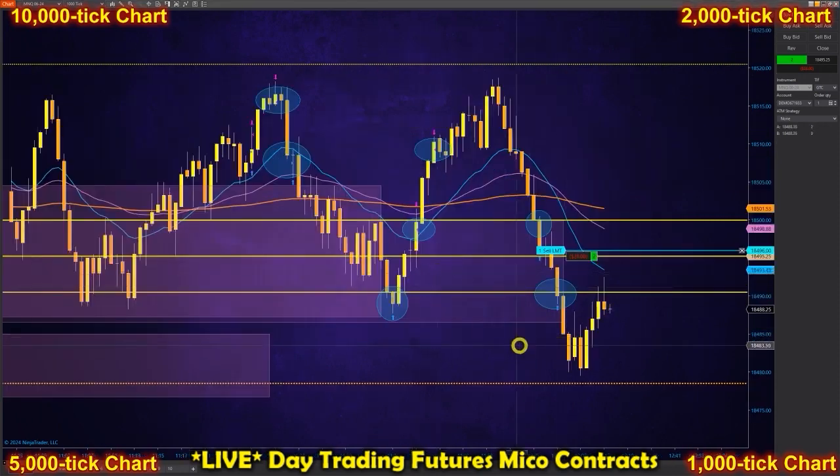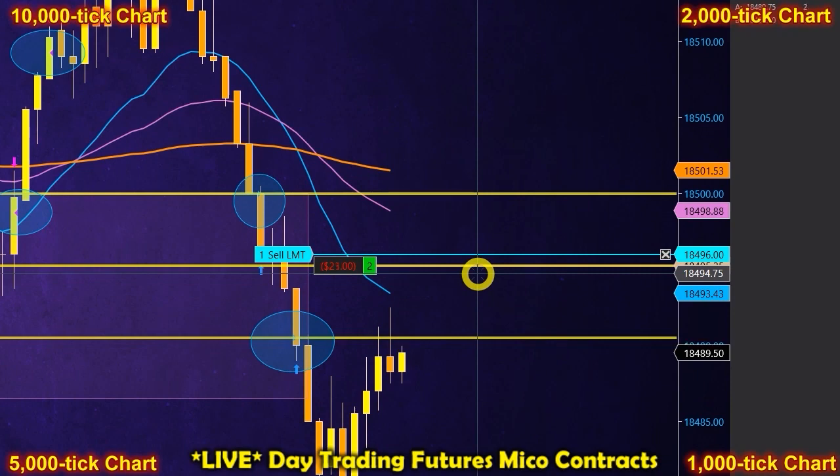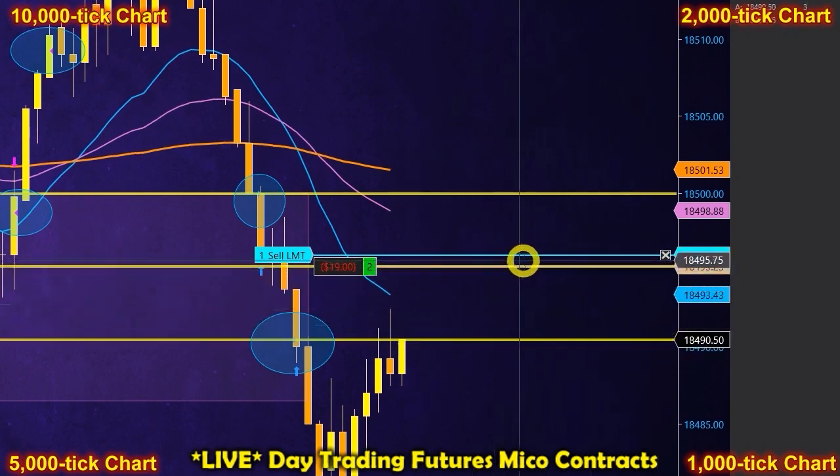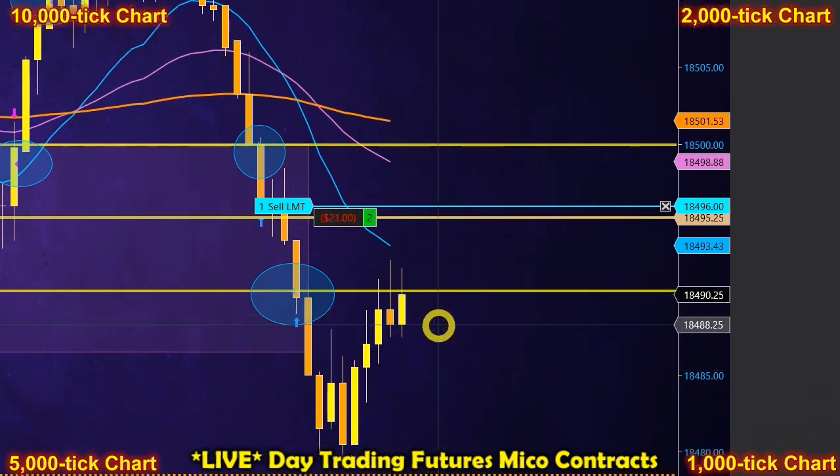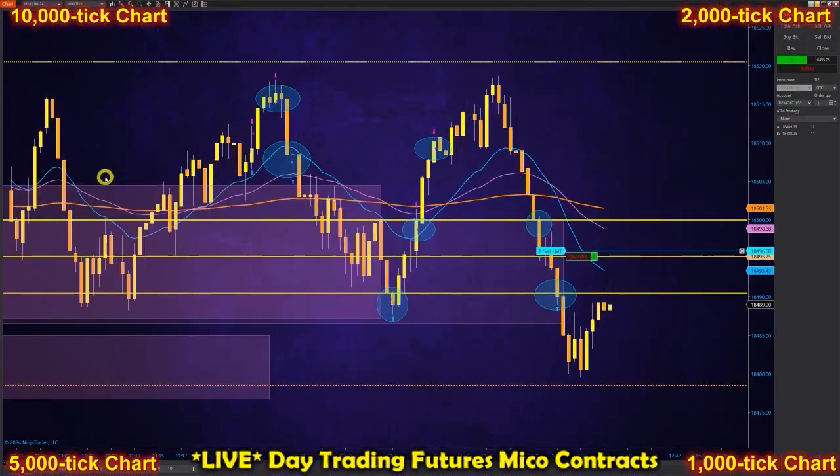Okay, same process as last time. I did not add the third one yet, but we did add 2. And I got my first exit right above this middle yellow line, which is the average price between those 2 contracts. So anything above that will be profitable for the exit on the one. And I'll just hold the second one and we'll play the whole process out again. That's what I'm hoping will happen.